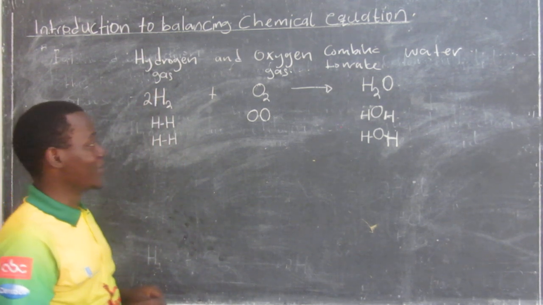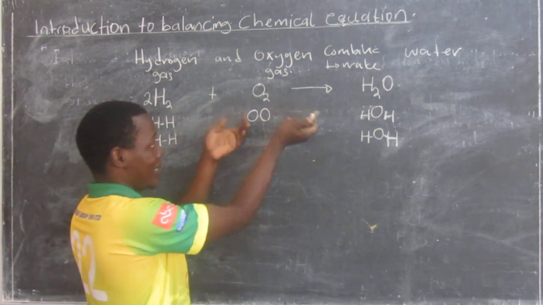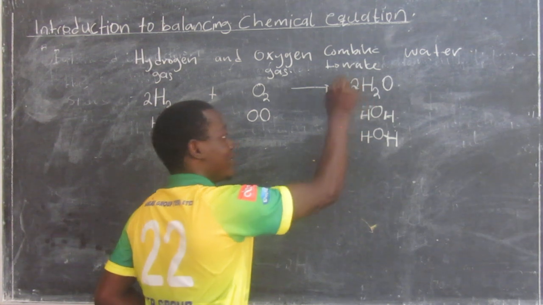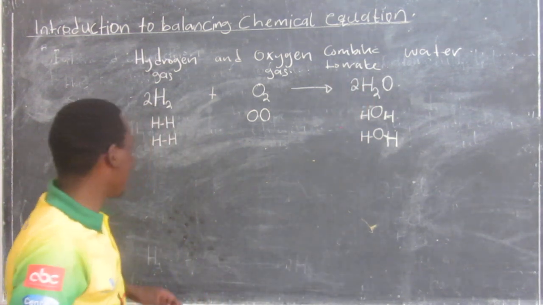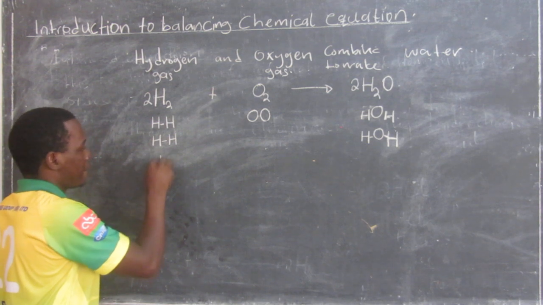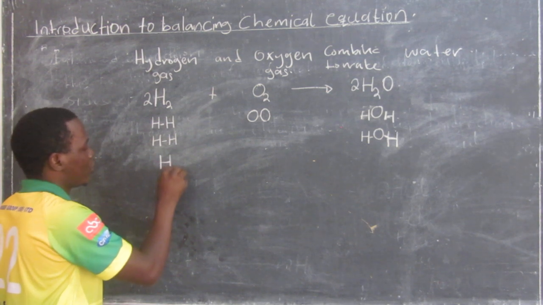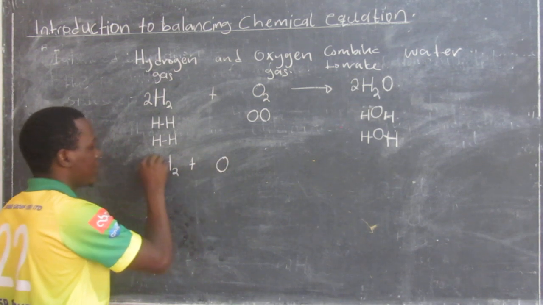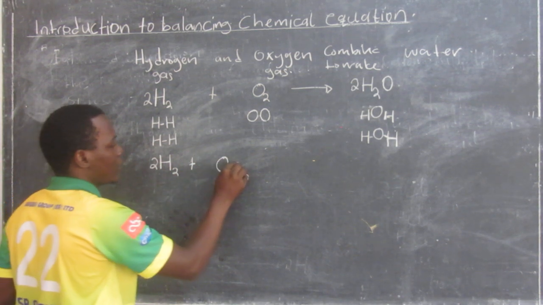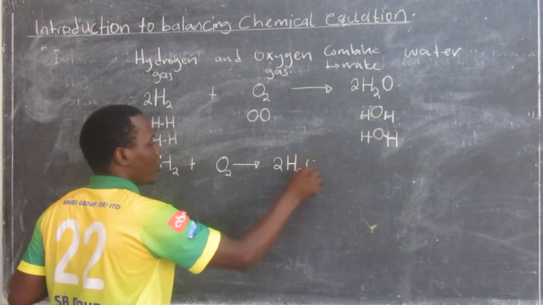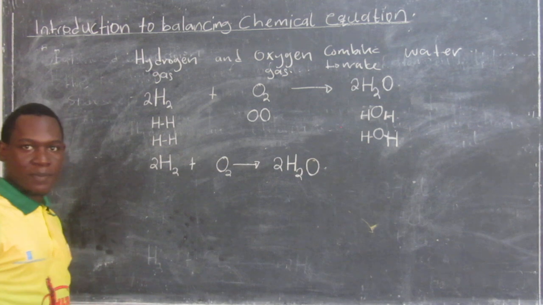Is it okay? And also here I have 1, I don't add anything there. Here I have 2 waters, I add it to here to make it balanced. Meaning that my balanced equation is going to be H2 plus, or this is a 2, giving us 2H2O. That's my balanced equation.